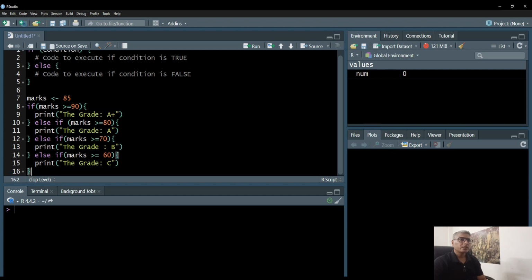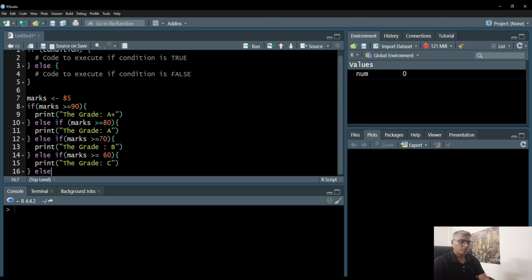Now let us say that our final condition is, if marks are less than 60, then print the student is failed.